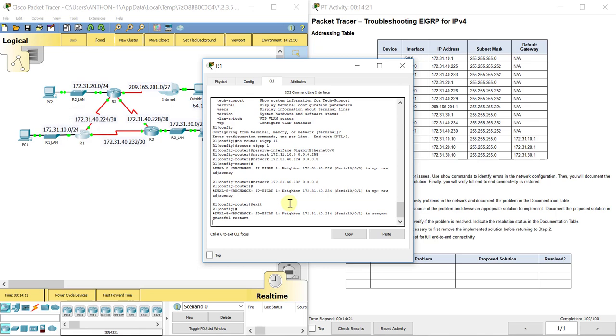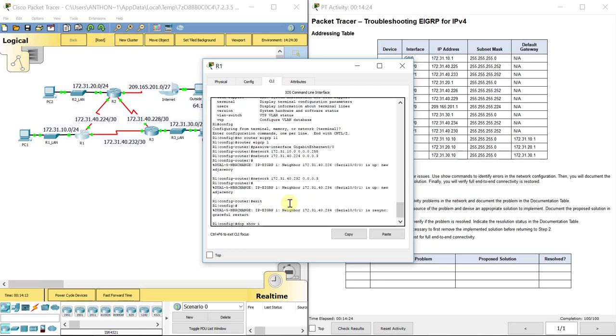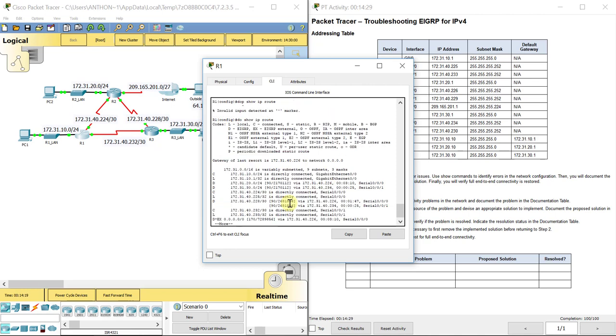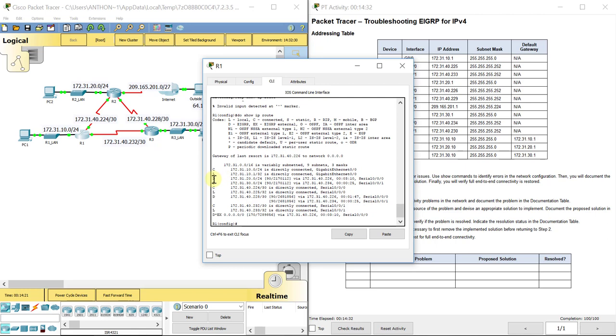And then again, if you do a show IP route on each device, okay, you see it knows about these networks from EIGRP because it denotes that in the legend with a character of D, and then the ones that are C are locally or directly connected, and then it also down here shows your static default route that is being propagated from R2, and it says it learned about it through EIGRP because it has a D before it as well. Okay, you could repeat that on R2 and R3 and it would do the same thing.